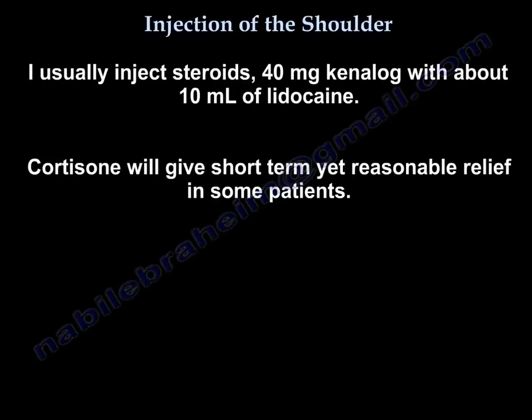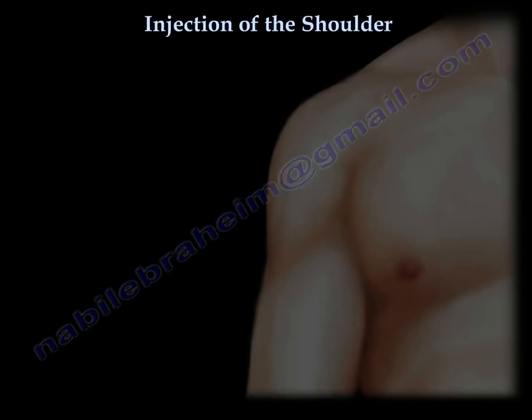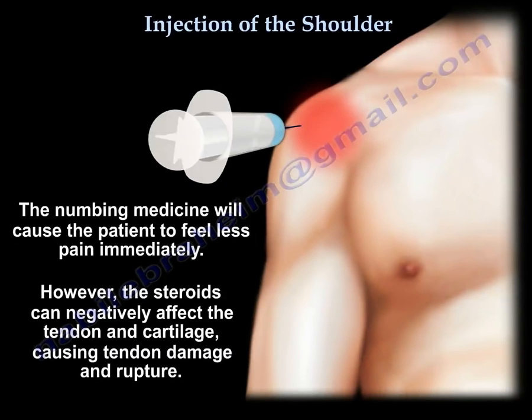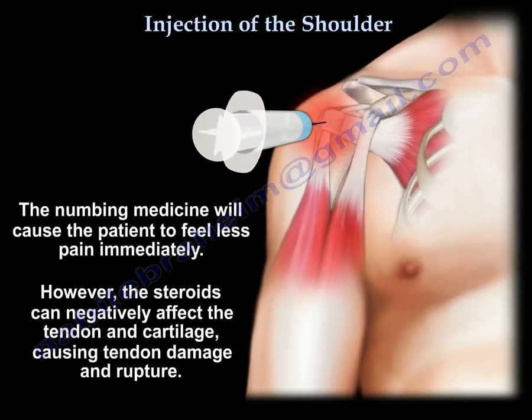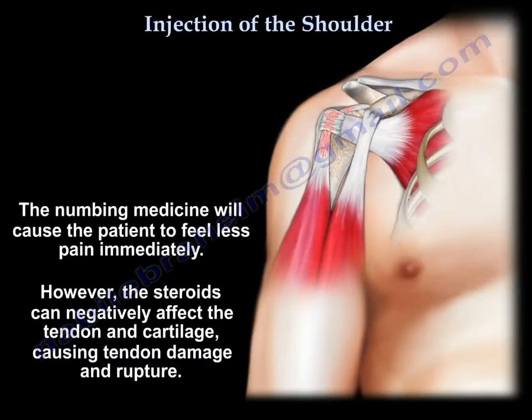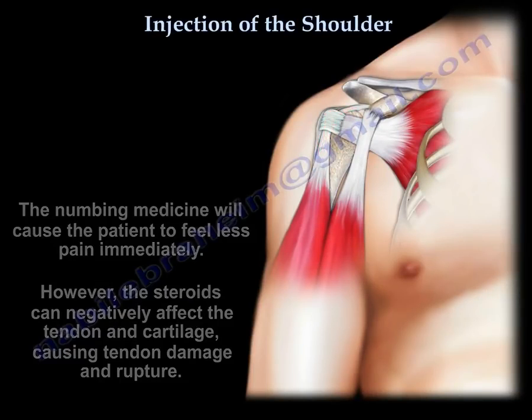I usually inject steroids, 40 milligram Kenalog, with about 10 milliliter of lidocaine. The cortisone will give you a short-term but reasonable relief in some patients. The numbing medicine will make the patient feel less pain immediately. However, the steroids can negatively affect the tendon and the cartilage. It may cause tendon damage and rupture.